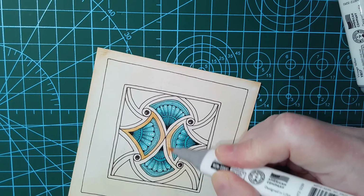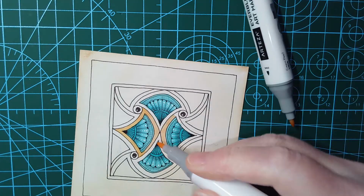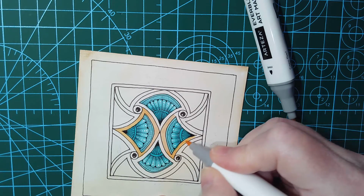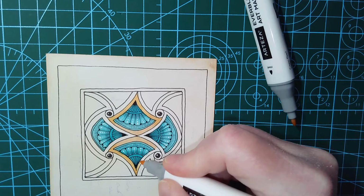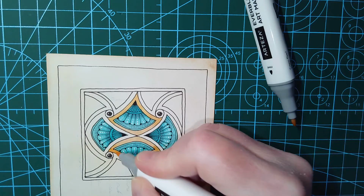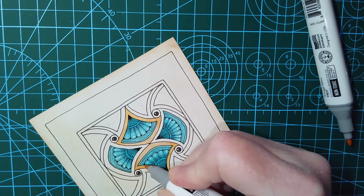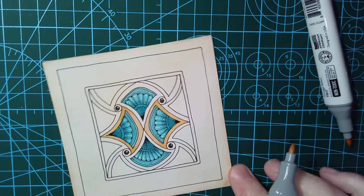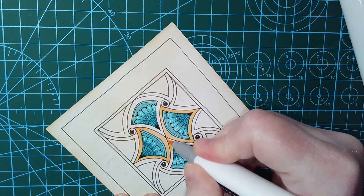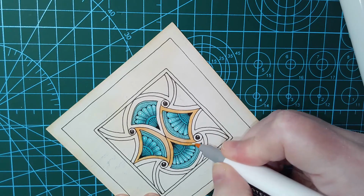Yes, this will work because, I'll show you why quickly in a moment. You don't want these to dry before you have a chance to blend them in. There we are. I think I've made almost the right decision here. I've got some overspill here, but this colour will blend it out a bit, and of course what I'm going to do will disguise it completely. So here is going to be where the darker colour is at the point. So I'm going to pop this on the other way very quickly.